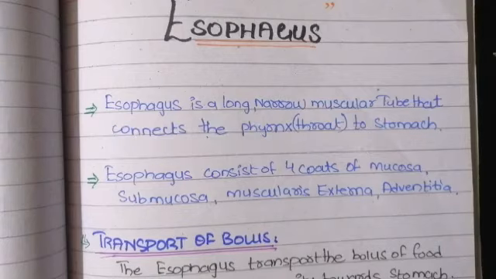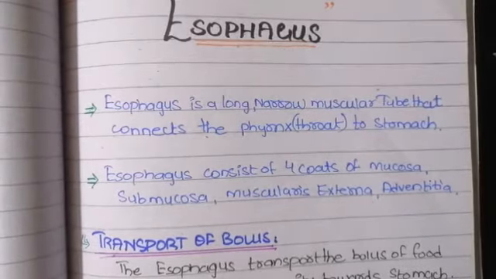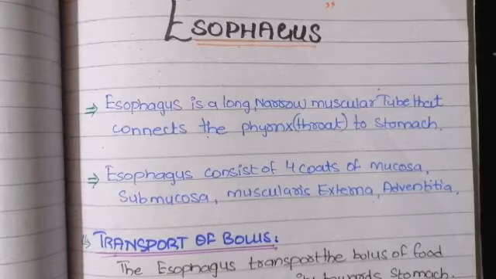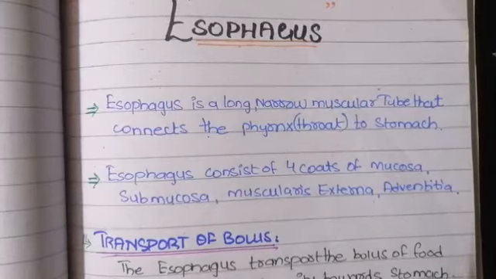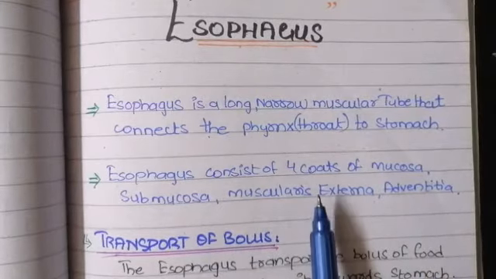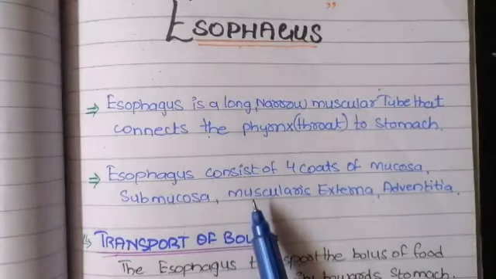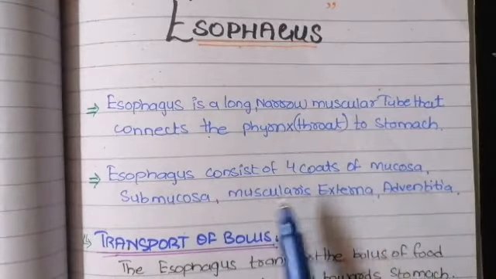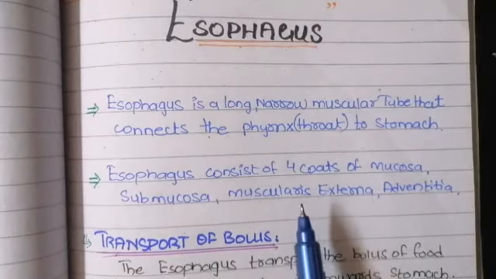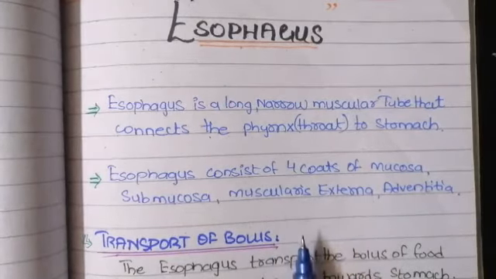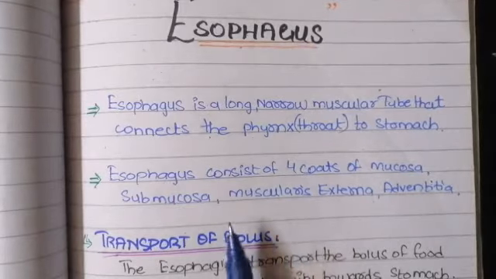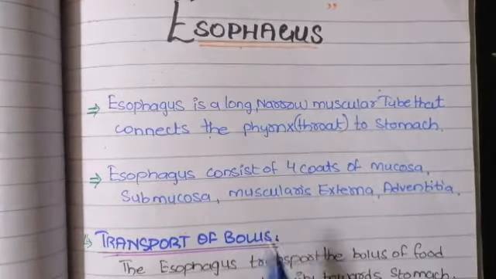Now guys, here you can see I have prepared notes to better explain. In this part of the video, we are going to discuss the physiological functions of the esophagus. On esophagus anatomy, we have discussed that it is a muscular tube present between the stomach and the oral cavity. The esophagus consists of four coats: the mucosa, the submucosa, the muscularis externa and the adventitia. These are the four histological layers that we can see in the alimentary canal wall, which we have discussed in a separate video. So these four layers form the esophagus, a long muscular tube.